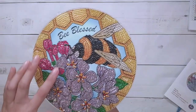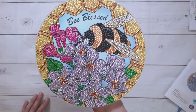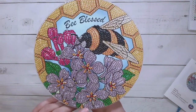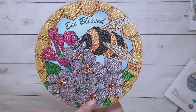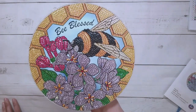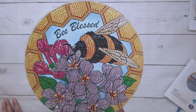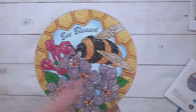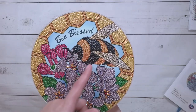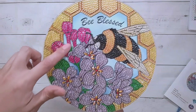I think it actually helped that the black outline was not diamond painted, so it can stay that kind of thin outline on there without having to put a harsh diamond painted outline. So sometimes that's why these partials turn out really nice, because they don't necessarily have to follow the grid-like pattern and the drills can just be in whatever shape they want to be.